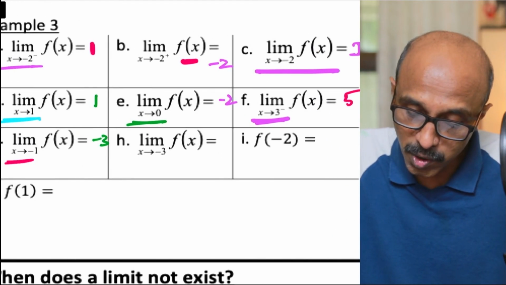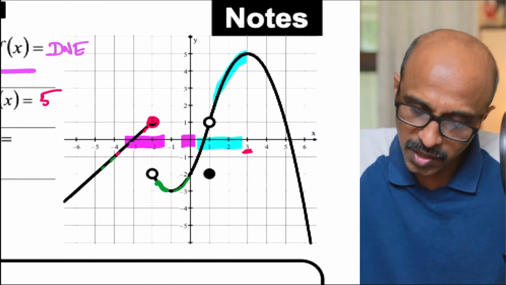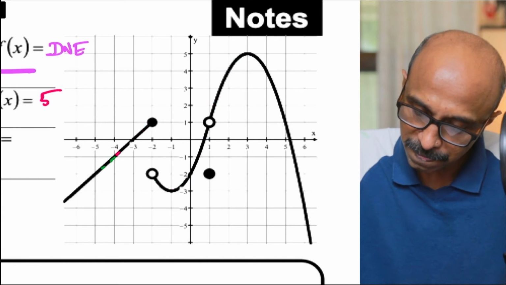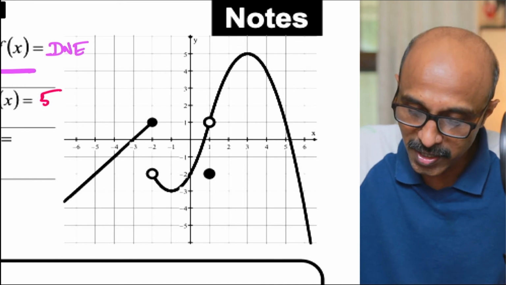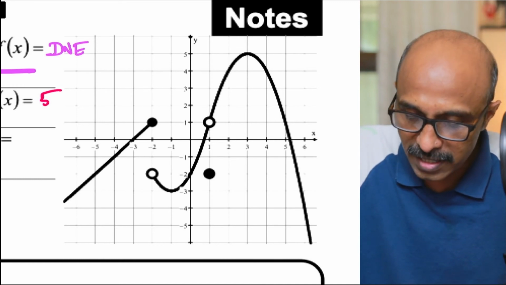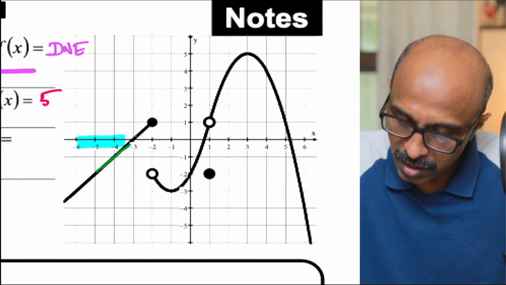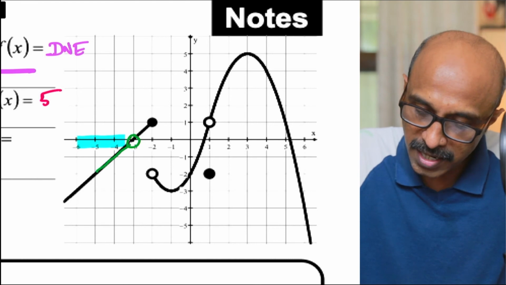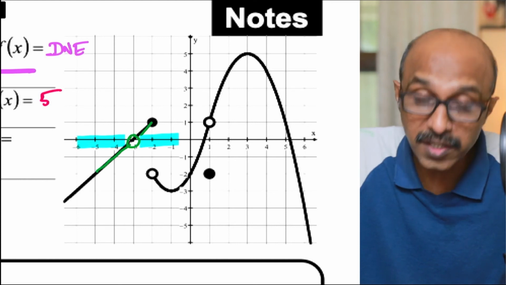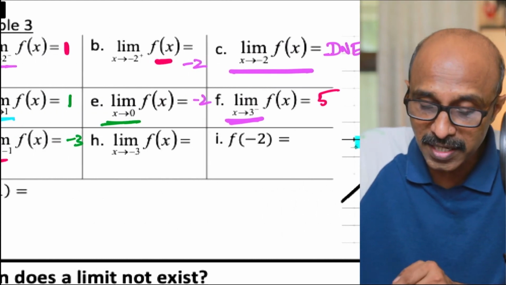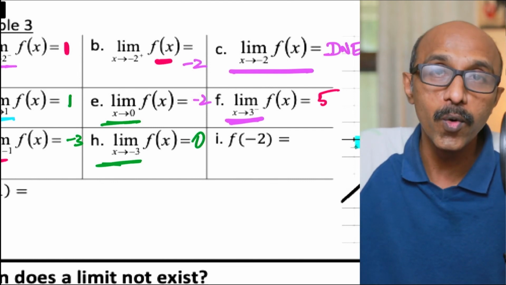Now, limit as x approaches -3, limit of the function as x approaches -3. So I need to clear these colors again, one more time. That's okay. You can pause the video, rewind the video, and watch this again, okay. So as x is approaching -3 from the left-hand side, the function is approaching 0. And as x is approaching -3 from the right-hand side, the function again is approaching 0. Function values are approaching 0. So the value of the limit as x approaches -3 from both ends happens to be equal to 0, right?